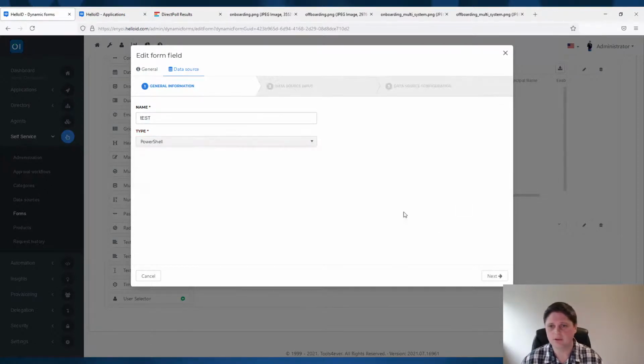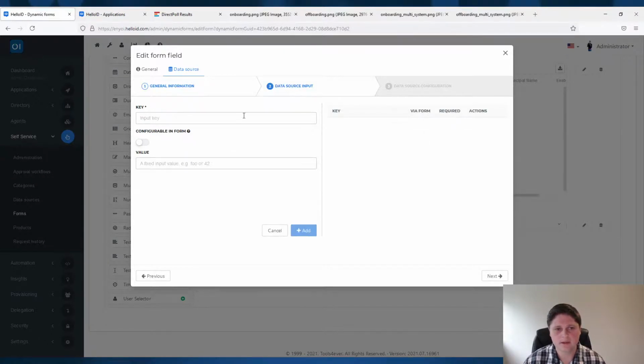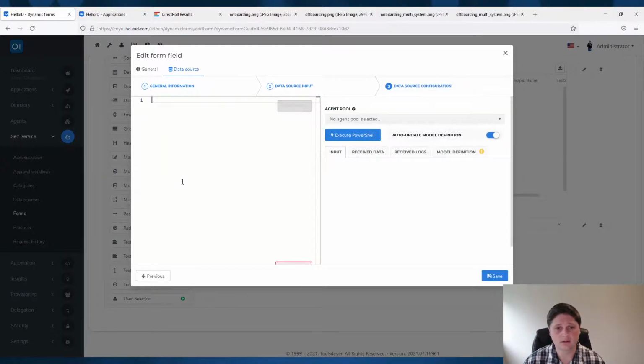And I want to have PowerShell because that's the newest and easiest one. I can put in my input keys just as normal, and I can determine my PowerShell script. So you don't have to go to your self-service data sources, create the data source first, then go to the form, then add a drop down and select the data source that you just created earlier. You don't have to do that.